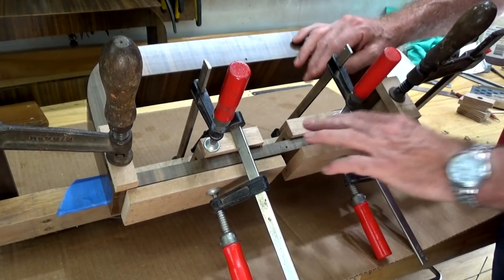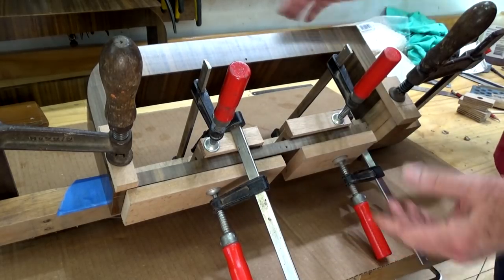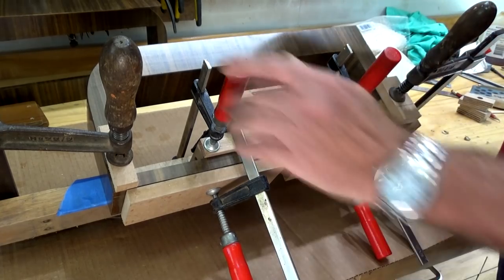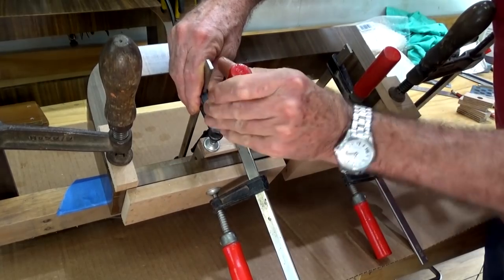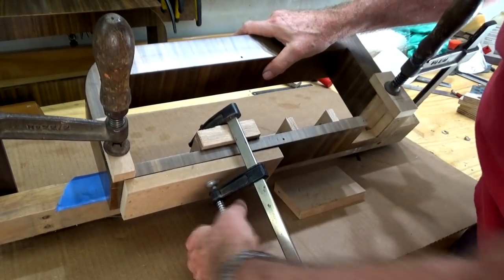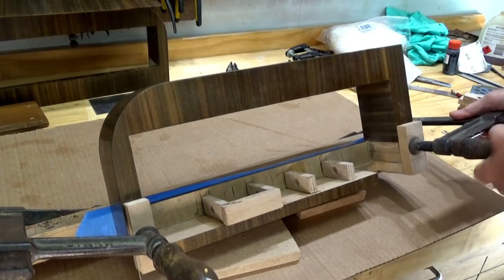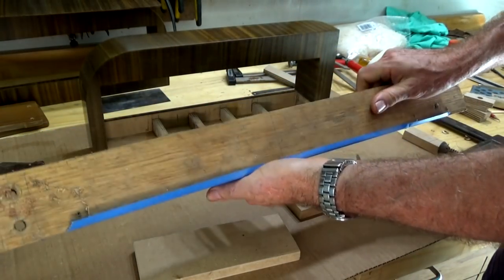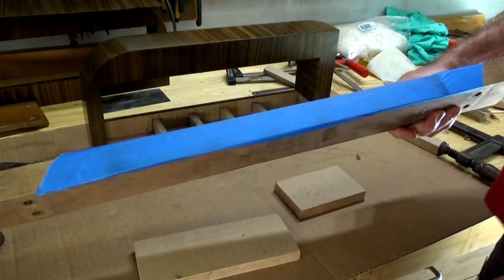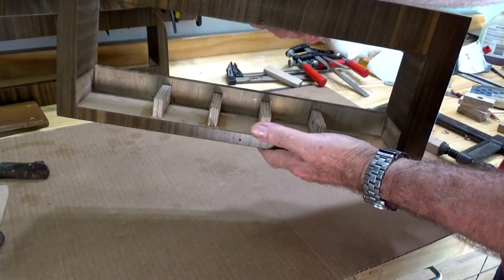Well, here is the other one, which I've had in the clamps now pretty much overnight. So I've got four of those blocks glued and clamped in there, and I've clamped the front of the clock to a big heavy section of timber to try and stabilize that and straighten it. So I'll take these clamps off and we'll just see whether we've been successful here. Everything was a bit awkward to clamp and to hold, and I've got to be very careful not to damage the veneer that's already on there. So I've had to put masking tape and blocks and all sorts of things there to try and prevent any marking of that veneer. So that's what I had clamped to the front of the clock, and I made sure that that was coated with tape, and I checked it to make sure it was straight before I clamped it on there. So there are those blocks sitting there, and the Lixie display panels will sit on top of that and bring them up to the right height.